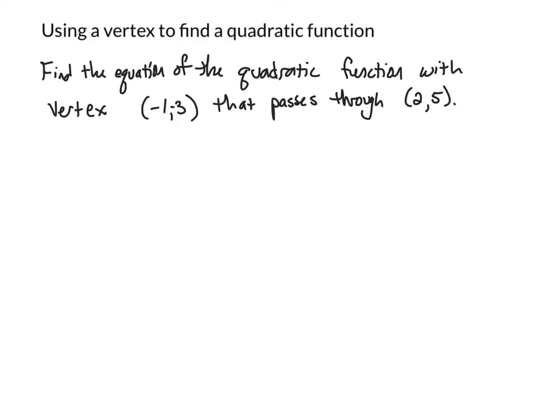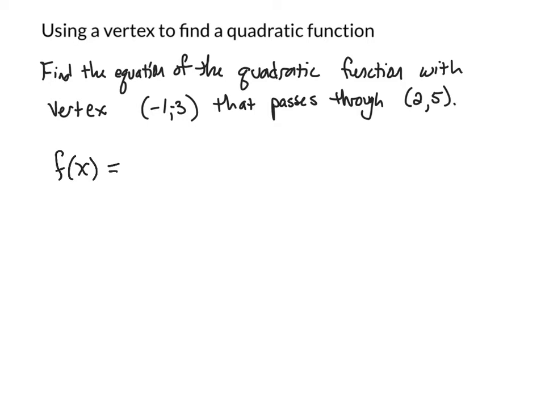Hi everyone, this is a quick video where I'm going to show you how we can use the vertex of a parabola and any other point on that parabola to find the equation of the quadratic function. So the key to this problem is to remember our vertex form. So what I'm going to do is write that down here so we can remember. So our vertex form of a quadratic equation is this.